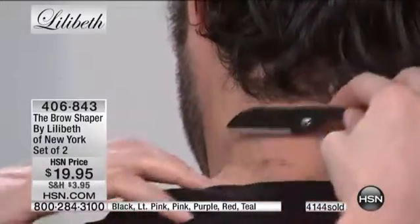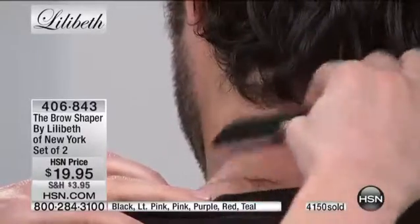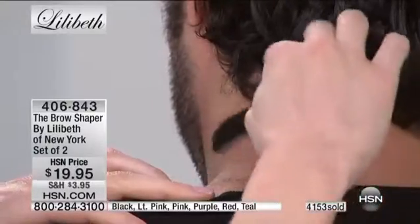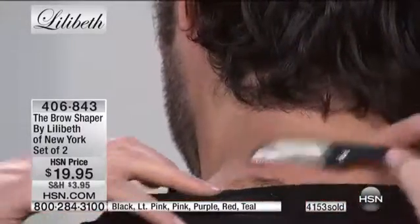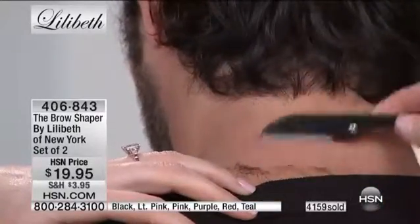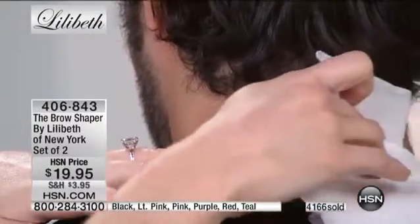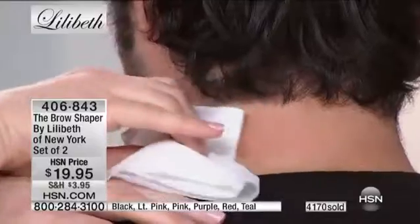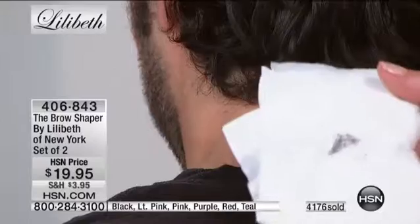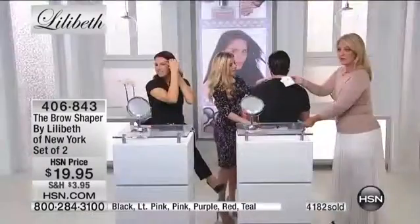But this can also work. I know women who've had the hair that actually comes in too far on the forehead. Yes, the hairline. It's great for that. This can neaten up that hairline. It can also neaten up, obviously, between the brows. But it's not just about the brows. It could be that little hair that's on the knuckles. You got a brand new piece of jewelry, and you're showing it off, and all of a sudden, we realize it here on HSN because of the high definition cameras. Oh, it shows everything. I know. Oh, I didn't think that I had hairy knuckles. But I do. Look at all those hairs. I'll pop that right up there. That's all the hair that was just neatened up. And just to let you see, so you can see how nice that looks right there.